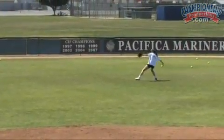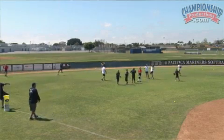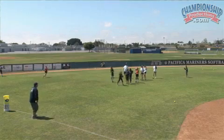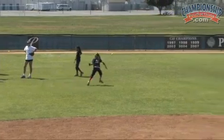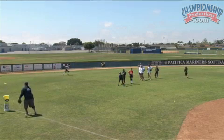Good job, Bray. Good job, Kiana. And as you can see, this is just like what we're doing in the infield stuff, we're just going to repeat the same thing over and over again until we get it down. And you can see, obviously, a lot of them have that familiarity with what they're doing. They do such a good job of moving their feet. The young ones have done a real good job.